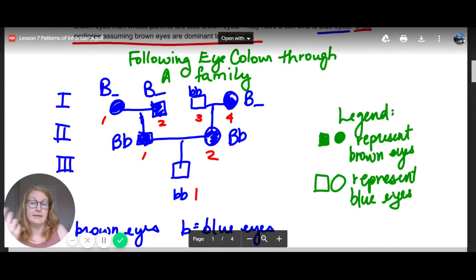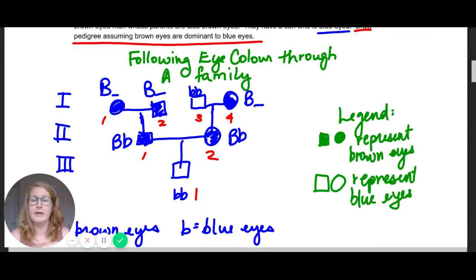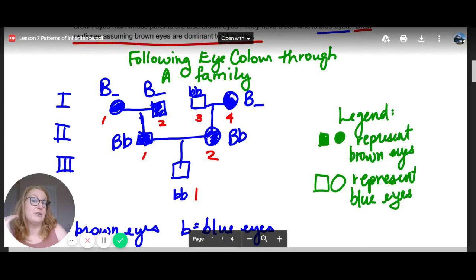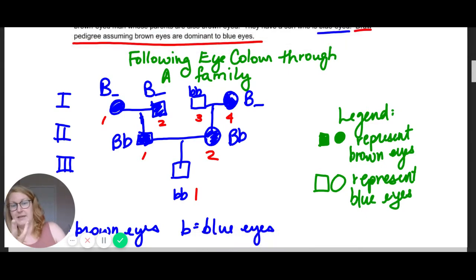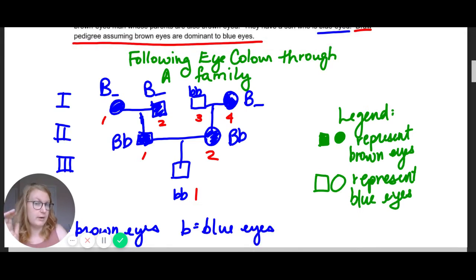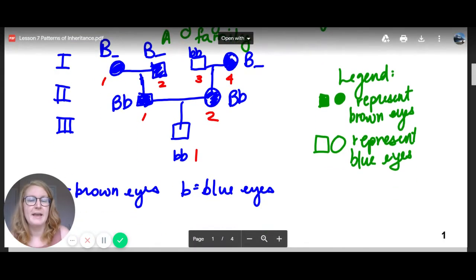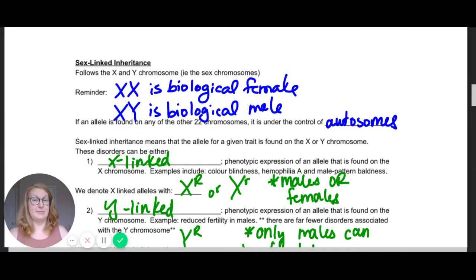Some people will write both of the two options that exist. That's acceptable as well. I just feel that this indicates that we aren't sure. And the same reason applies for person 1-4. It's possible that they do have a small case b here. If you draw out the Punnett square, that scenario would still produce 50% of the person down here, this 2-2 person. So if it's helpful for you, you can always draw out Punnett squares of these scenarios when you're trying to predict the genotypes. Now, on the second page, this is where it gets really interesting.